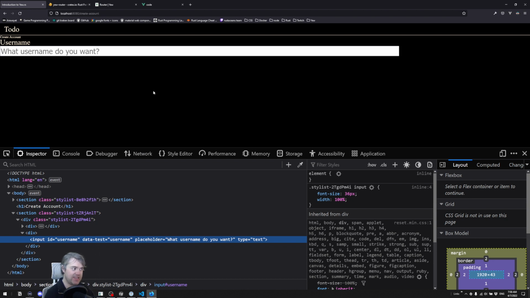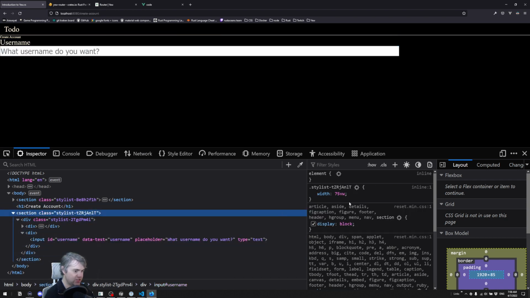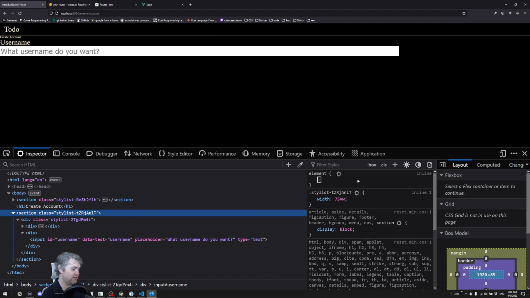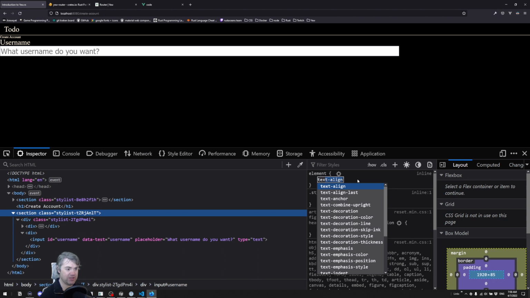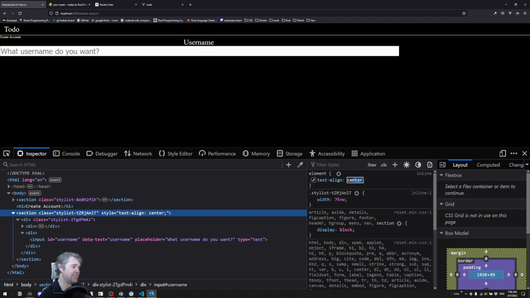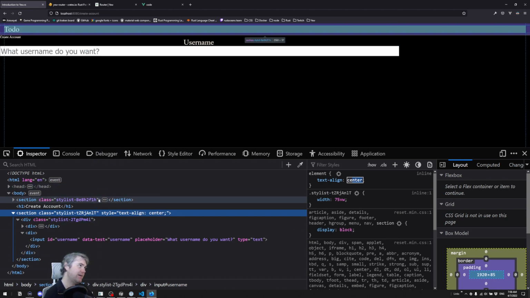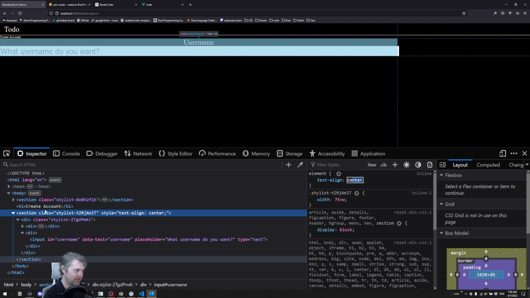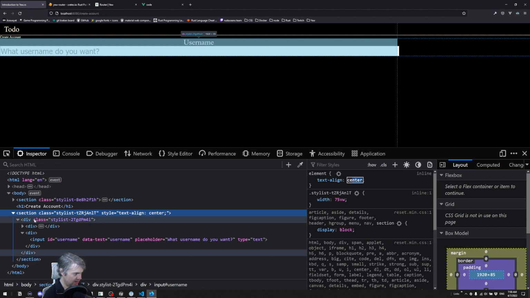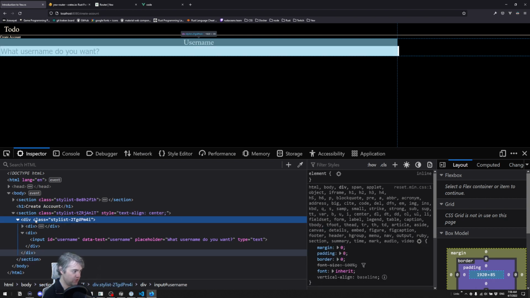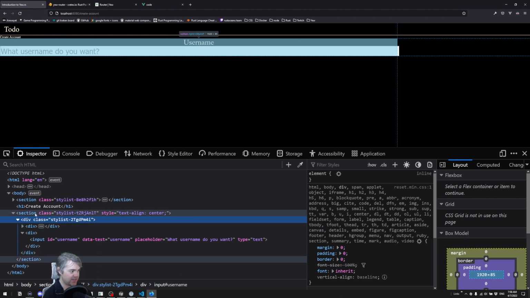I want this to be centered. What are my choices with that? If I just take this section here and try something like text align center, that's probably not going to work out. It's going to center the label, but not this thing. So I think we're going to need a flexbox for this. I want you to be fully centered, so I want the flexbox on here.